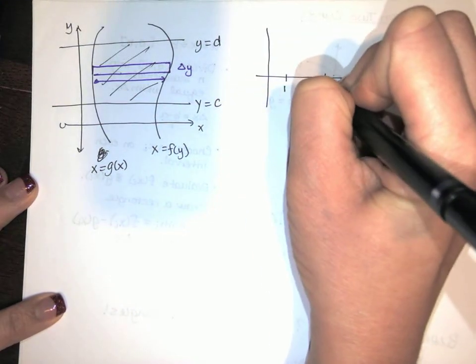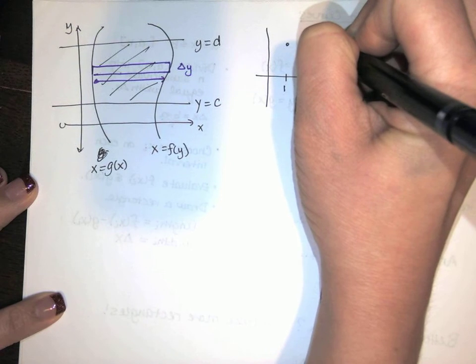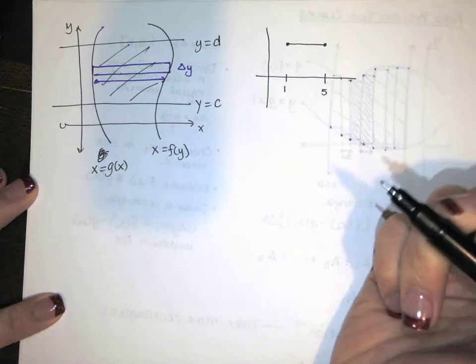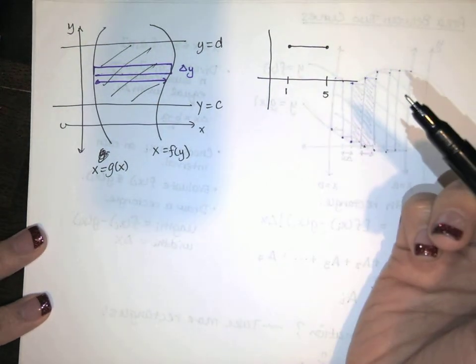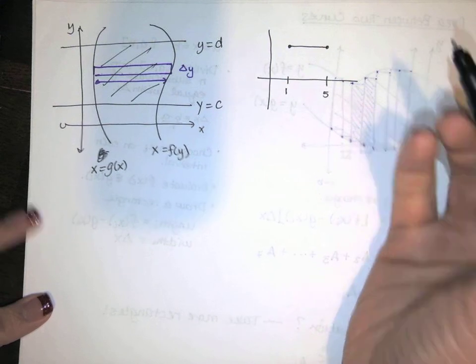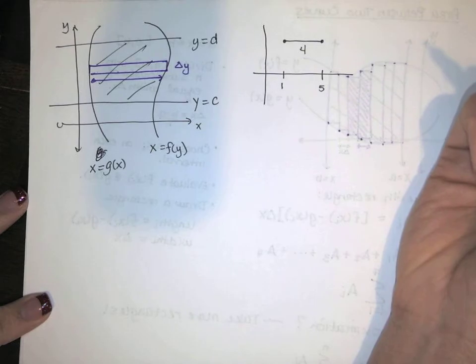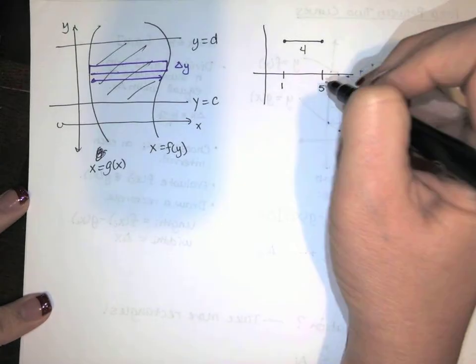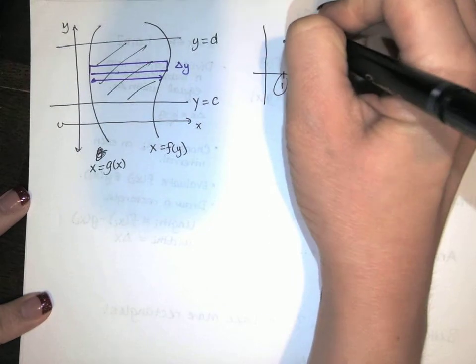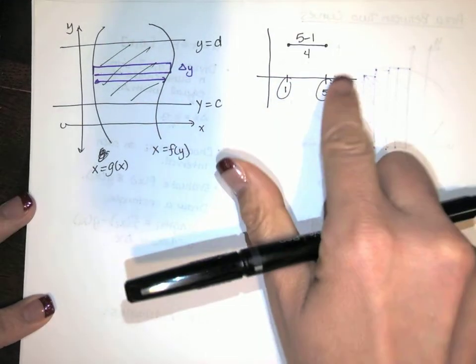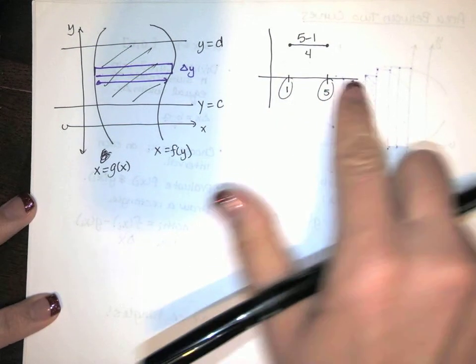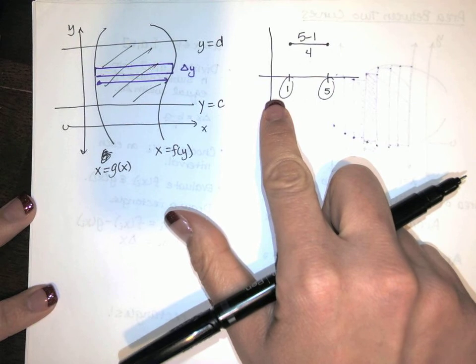This is x equals 1 and this is x equals 5, and we've got this length from here to here. That horizontal distance. What's the distance? I hope you said 4. How did you find that? I hope you said you took this 5 and you subtracted this 1. So you're going to find this x value on the right, the larger one, and you're going to subtract the x value on the left.